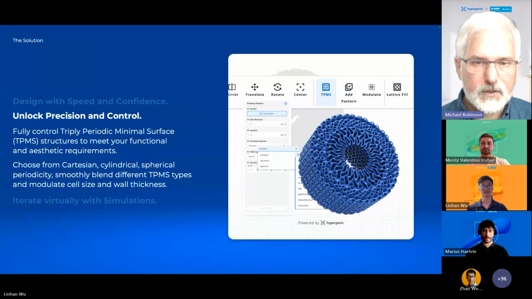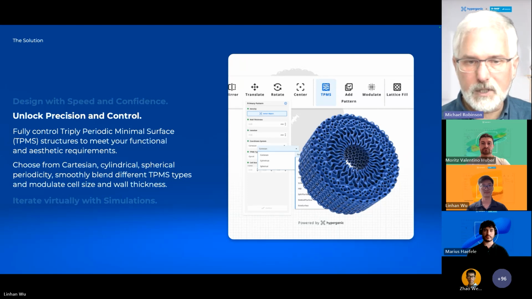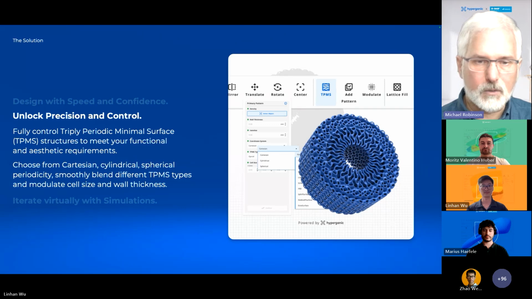HyDesign provides a full set of beam lattice and TPMS structures and gives users fine control over the detailed properties of these structures, such as applying blended gradients between different TPMS structures or modulating geometric properties such as wall thickness, unit cell size, bias, etc. This allows designers and engineers to get the exact material and aesthetic properties desired. We are continuing to invest in bringing further such capabilities to HyDesign in coming weeks and months.